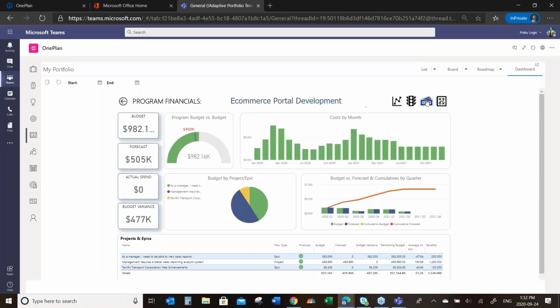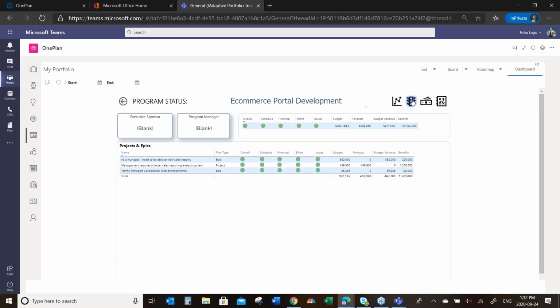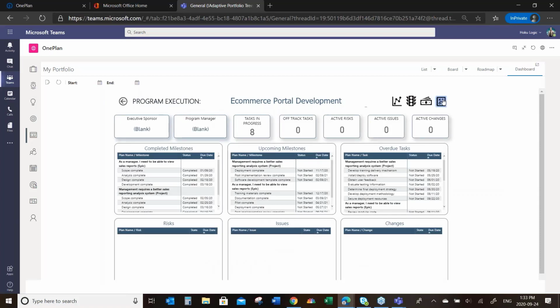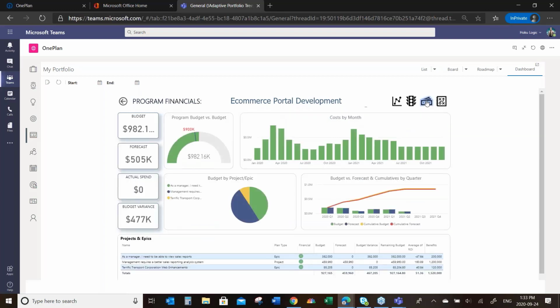Now I'm looking at it a little more closely. Now I could come in here and see my financials. I could see some status data, some execution information. So we are leveraging the Power Platform here. You saw me log into Power BI. So that powerful tool to give us rich analytics. You can see the click through, the drill down, the analytics against all that financial data that we've been capturing sits right here. You could see where our spend is, how are we progressing, are projects green or not.